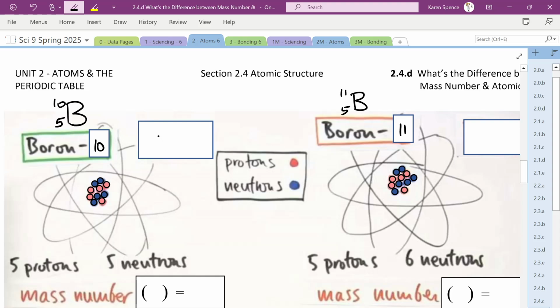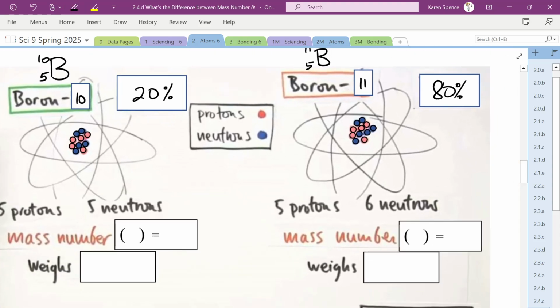This one here, 20%. This one here, 80%. Now, if you're like, why is there this weird number A for mass number? It's because the symbol for mass number actually is the letter A. You are not expected to know that for grade 9. Atomic number is actually represented by the letter Z. And then A represents the mass number. But I'm just telling you because Tyler has it.